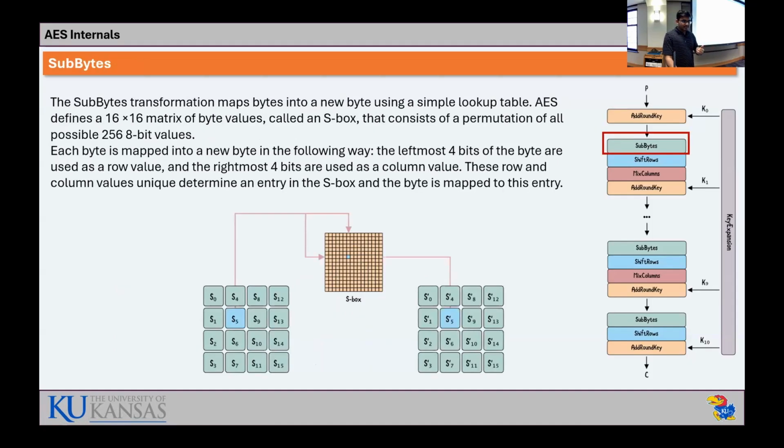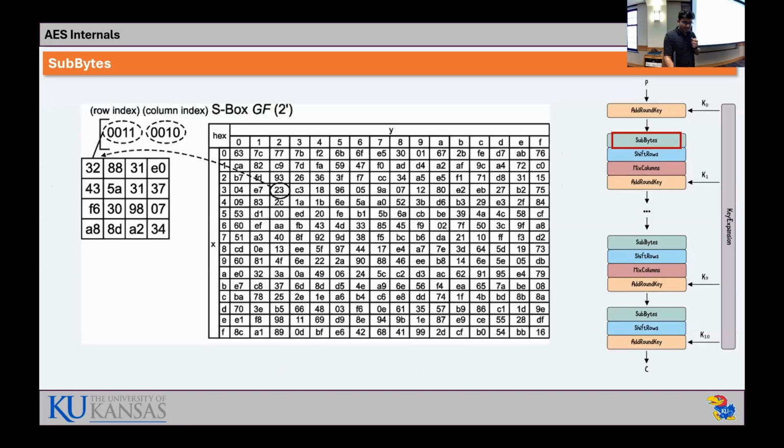Then in the second step, we are doing SubBytes. You have information inside the cells of this matrix, and you replace or substitute each byte with a predefined value. For example, there is an S-box, a publicly available S-box for AES.